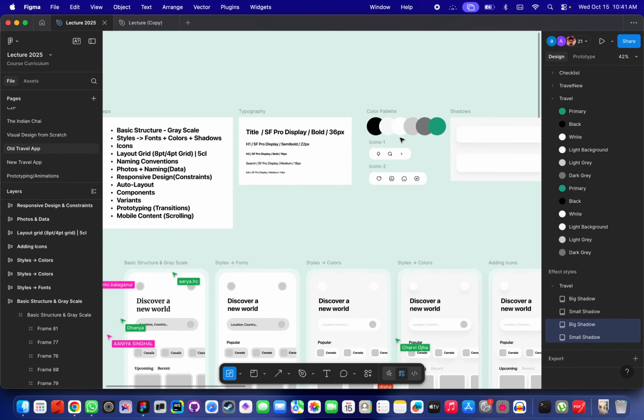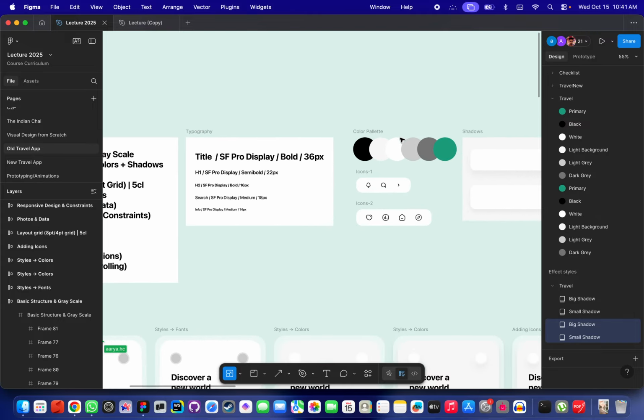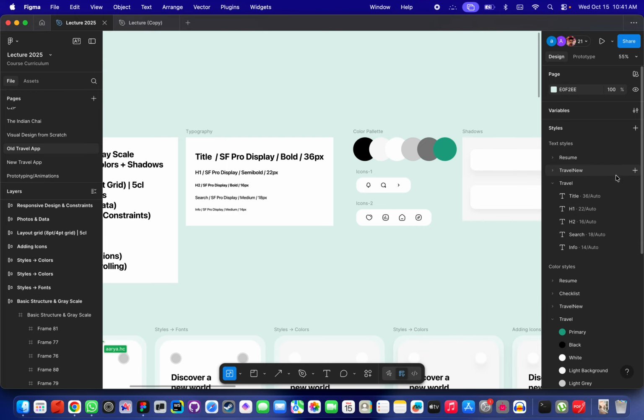Okay, please observe. What I have done to the styles is that I have already added for you in my main file. Do know that there are two kinds of styles. One is travel and one is travel new, because once I'm done with this example, I'm going to go to a new example which is much more in depth and might be useful for you for your final project or the final assignment, the jury, yeah, okay.